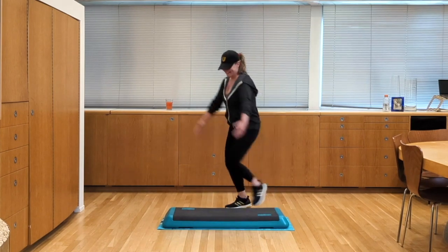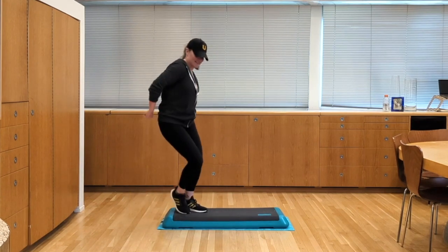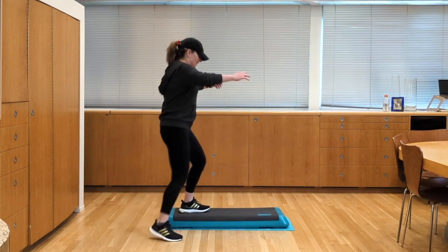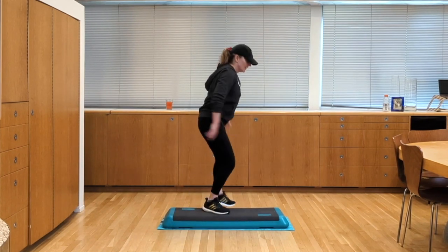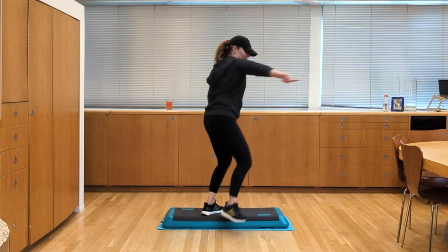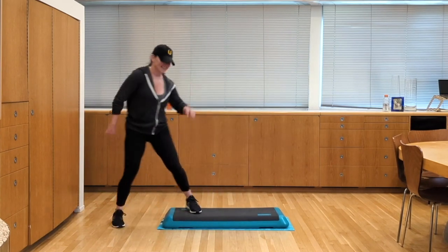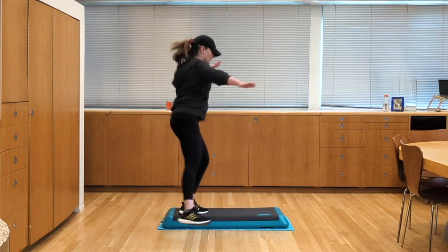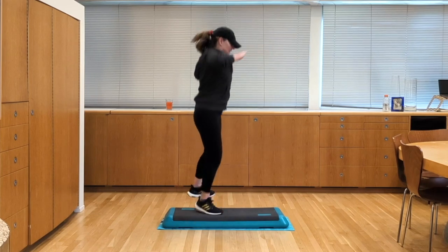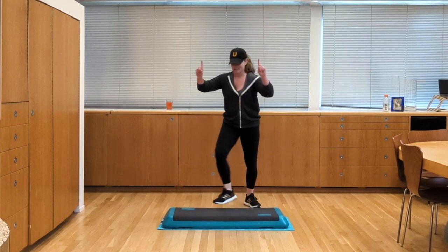Come around the corner. Come all the way to the front of the room. Two slow pendulums. Fast. Now test the water to the back of the room, front of the room, and exit. Four taps around your corner. Let's do it again. Ready? Pop up, slow pendulum two. Now fast for four. Test the water right and left. Exit, and now single knees to the corners.